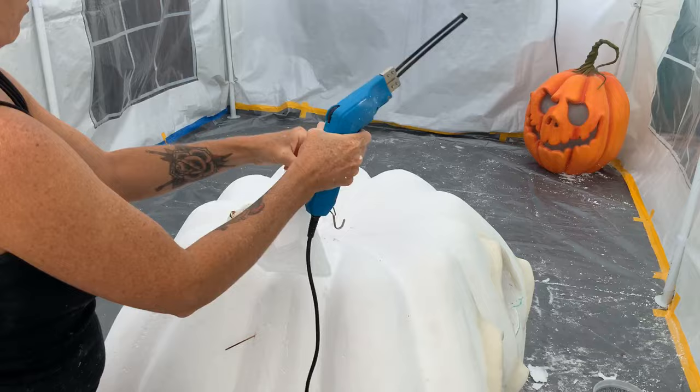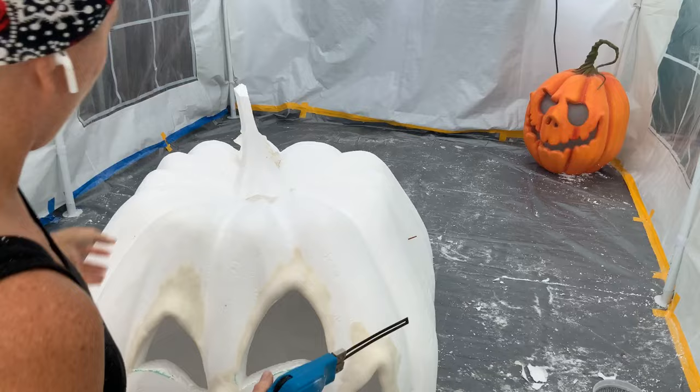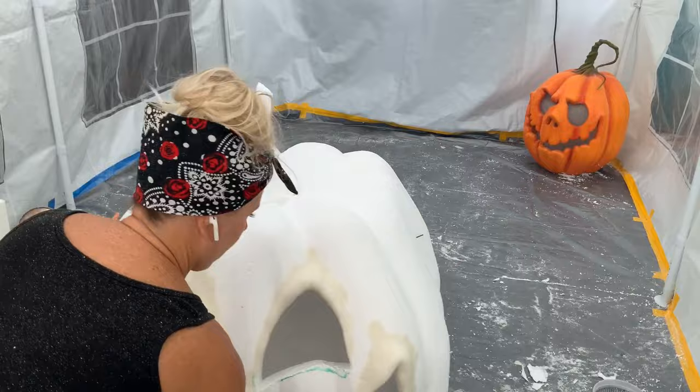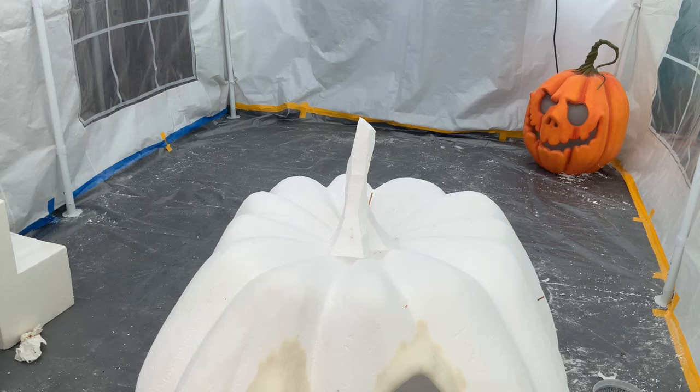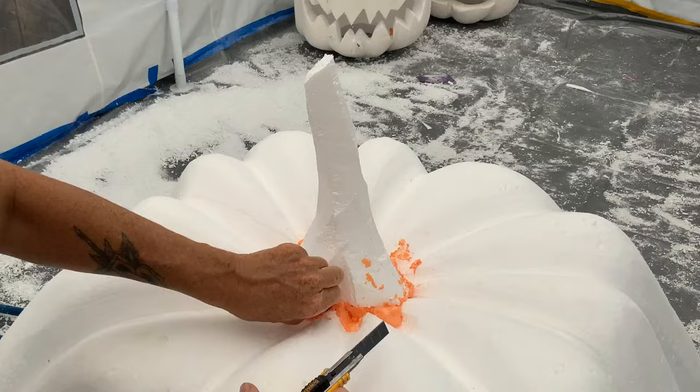I like to cut some triangle shapes out of my stem and get them to line up with the segments of the pumpkin. After you get your basic shape, I like to attach my pumpkin stem with Great Stuff. Allow to dry. After the Great Stuff has dried, use a utility knife to cut away the excess.